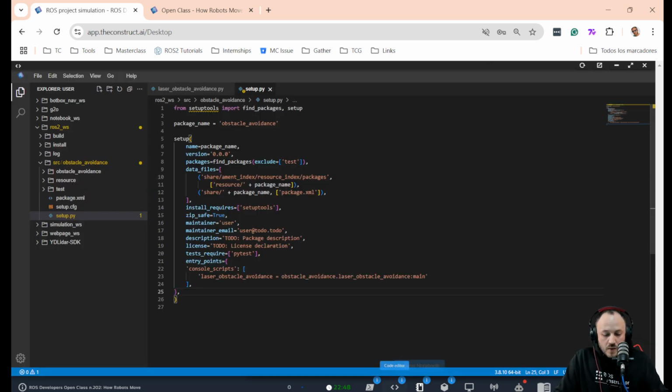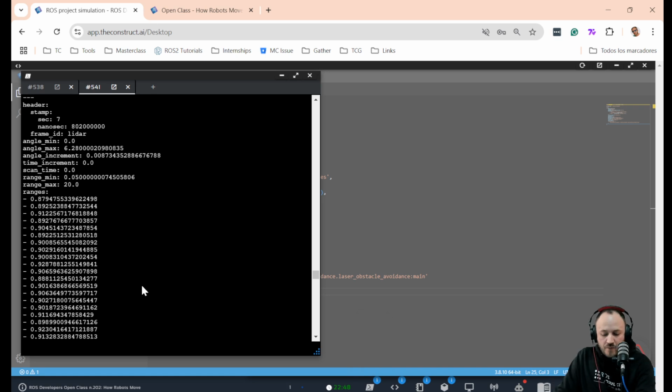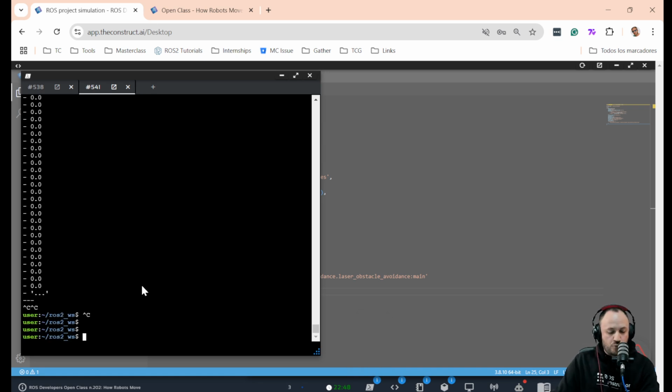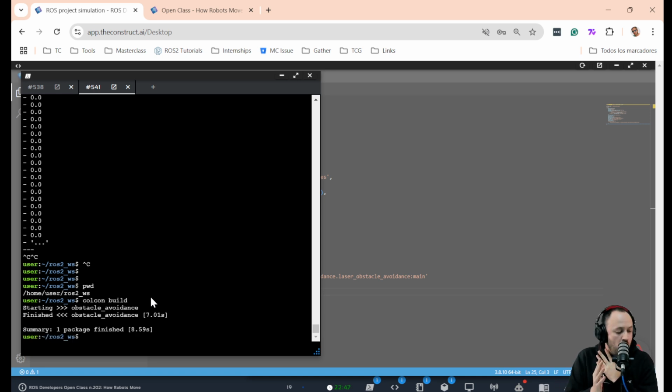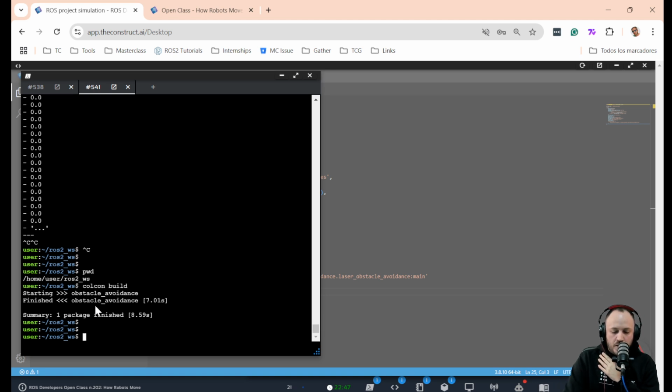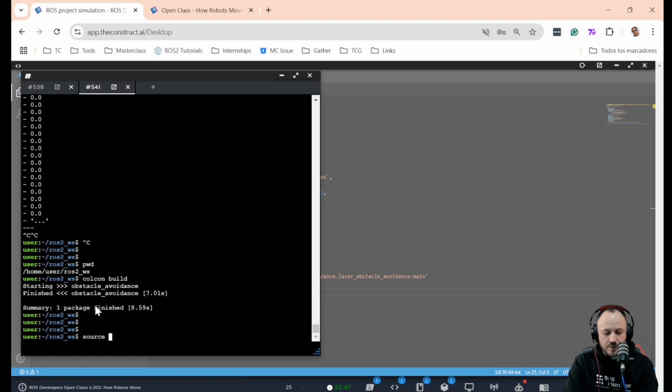And then once you have all this done, all you have to do is to go back to the ROS2 workspace and compile. If you follow these steps properly, it's going to build correctly. If it doesn't build correctly, then review one of these steps because you have done something wrong or you have missed some of the steps. All right?